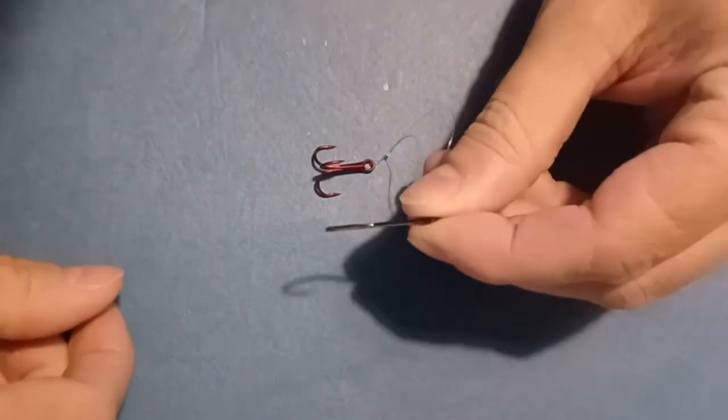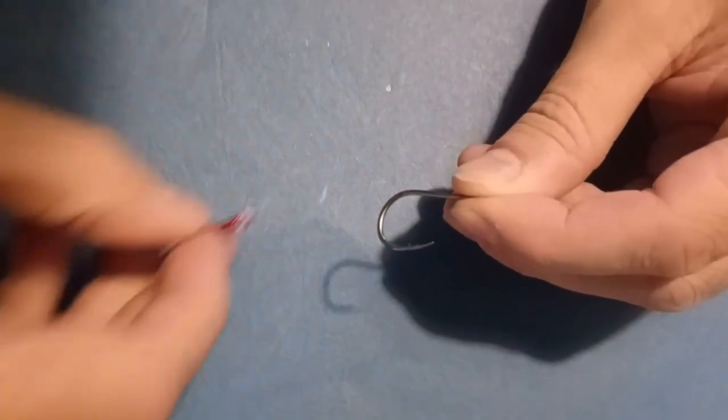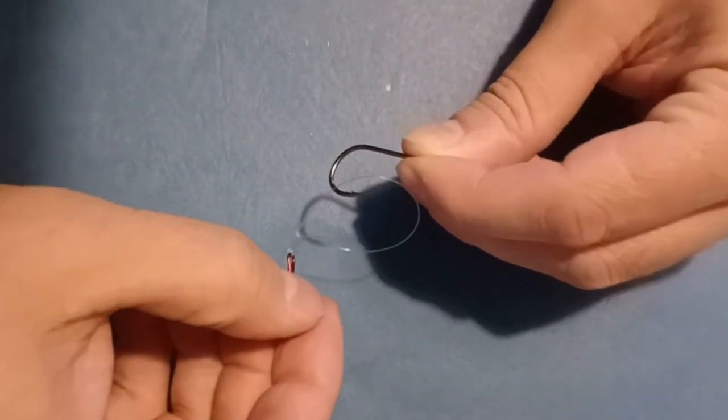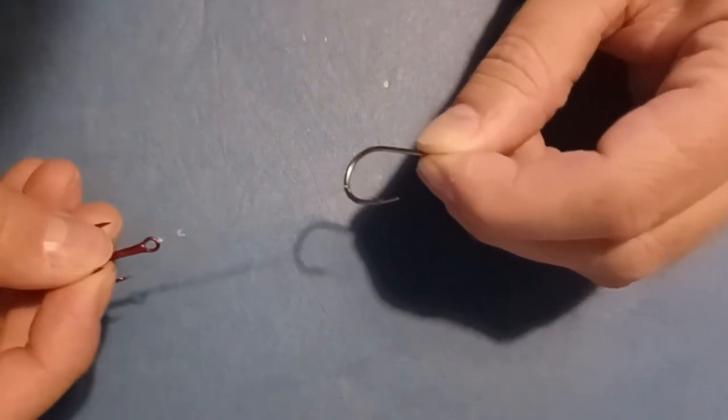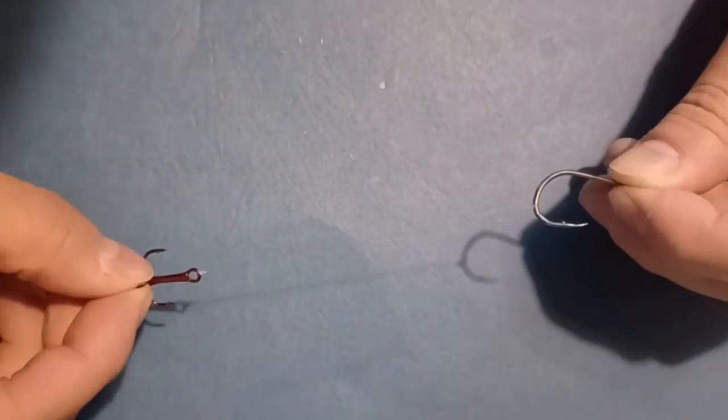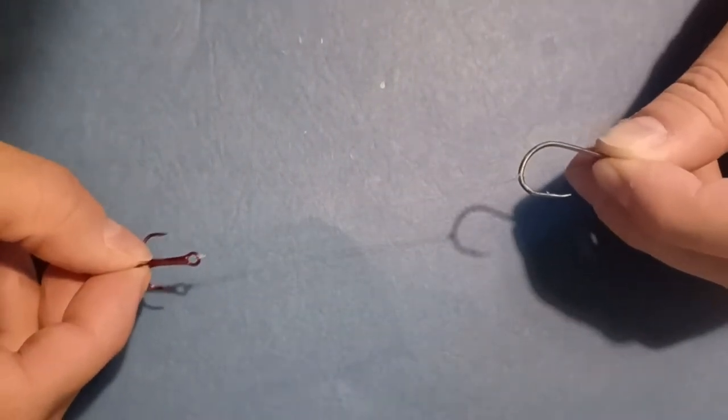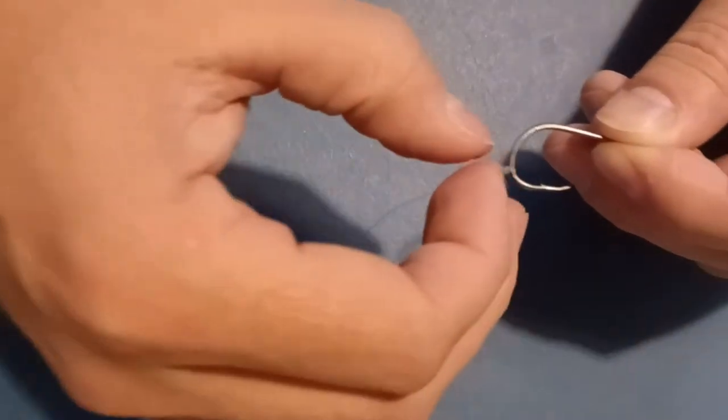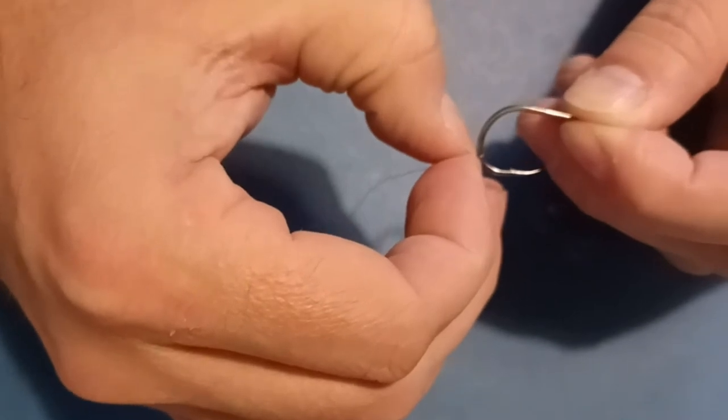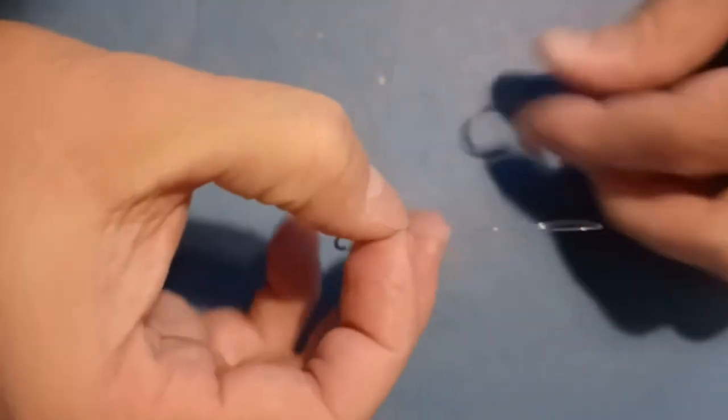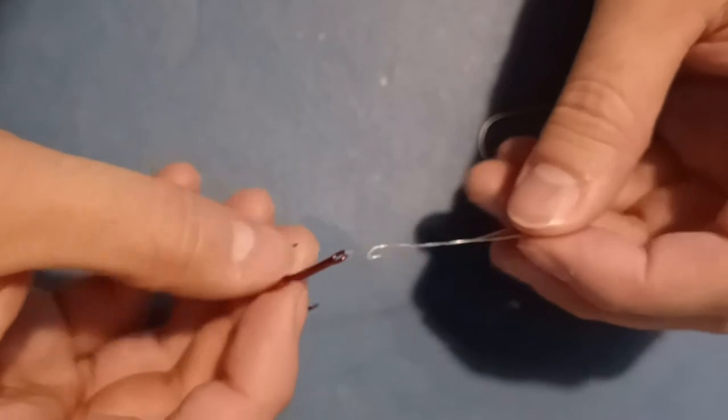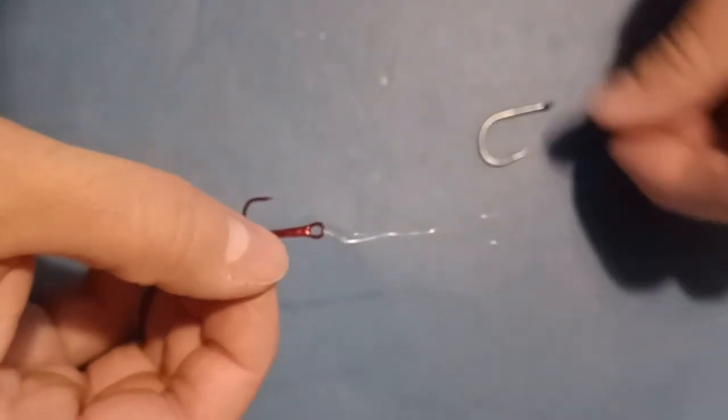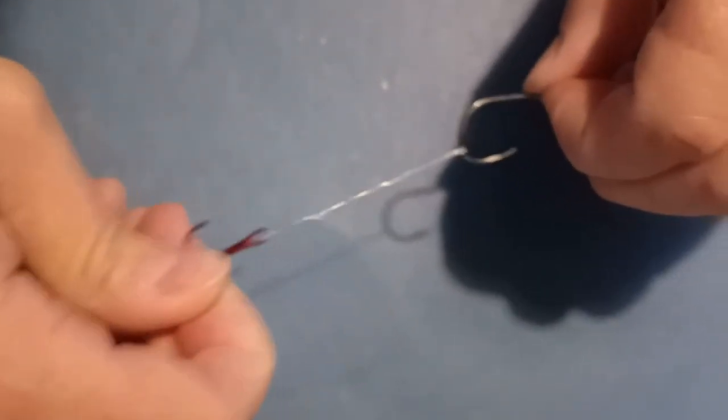And so I have an example of that coming up right here. So I don't have an actual jig. I just have just a standard hook here. And so what you do is you take the loop on the stinger, put it over the hook like so, and you just simply cinch it down as such. And there you have it. And if you want to remove the stinger, what you need to do, and this is a little bit of the tricky part, is you got to use your fingernails to kind of grasp that knot. And you simply pull it down, and now it is ready for another use. And so there you have it. The stingers can be used quite a few times.